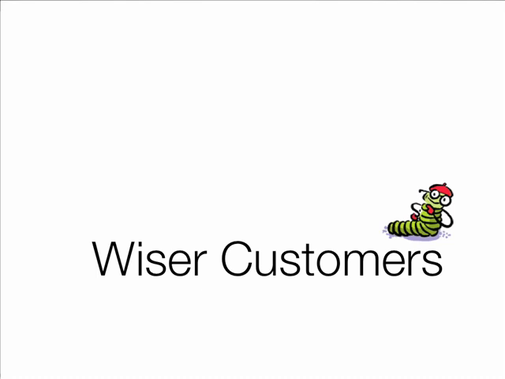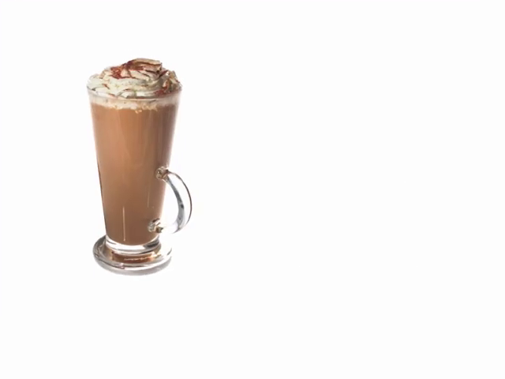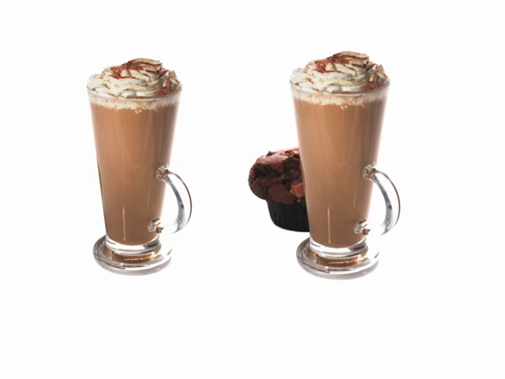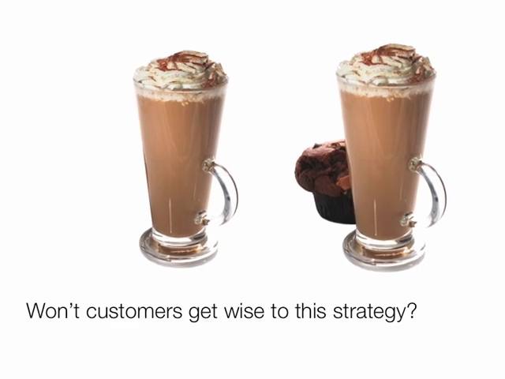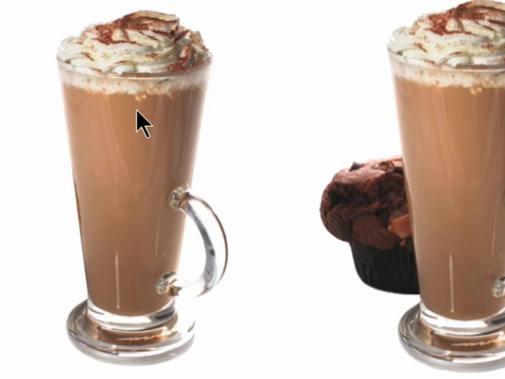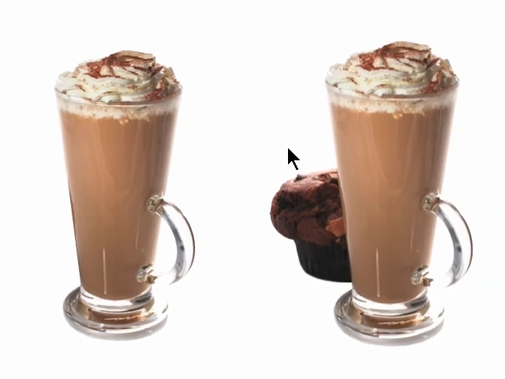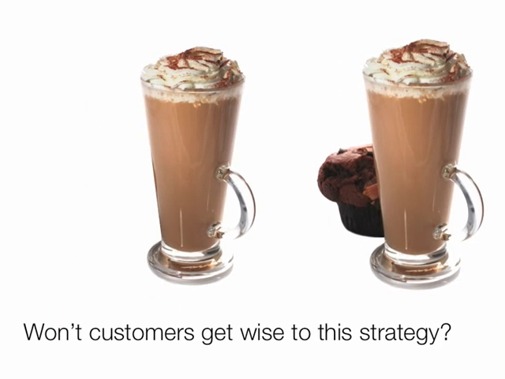The third thing that you as a supplier are very concerned about is, will customers get wise to this? Because they'll go, hey, this is the regular and this is the premium. Well, I'm going to take the regular. That's not how the human brain works. The human brain is looking at this bonus, and it requires to know the value of that bonus. And once it knows the value, it sees the difference between the two and chooses the premium. So it doesn't matter whether your customers know of the system that you're using or not. They will still choose the premium, provided you structure the price right.